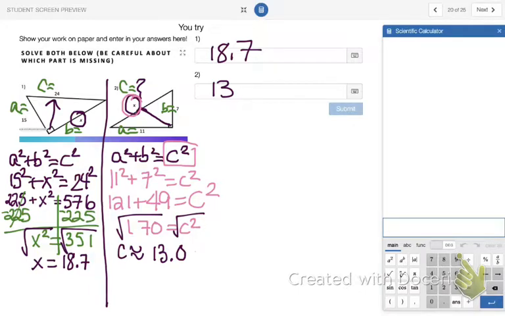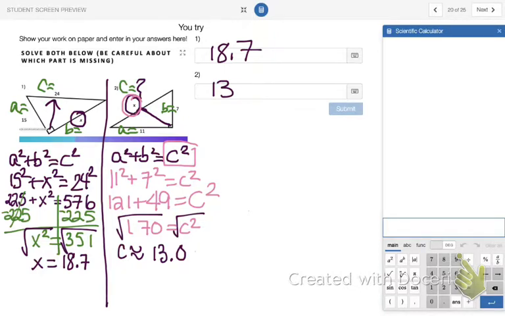Alright, how'd you do? Did you do all of the steps that I showed? The steps that I showed here are my expectation of what your work should look like. So everything that I have on my screen right now is what you should have had on your paper when you were trying to solve this. So if you're missing a step, that's going to make it a lot harder for yourself.